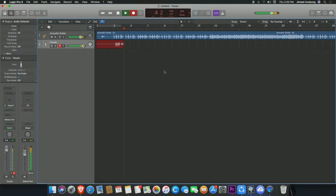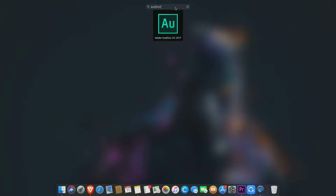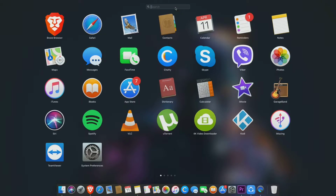Record your acoustic guitar being played and combine it with your vocals using any mixing software like Adobe Audition, Audacity, Logic Pro X, GarageBand, and the like.